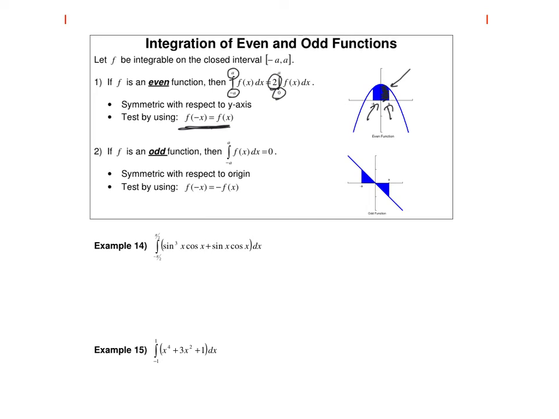If you have an odd function, and currently they have just your basic line, but if you needed to see more of a curve or a bend, you can think of your cubic, because that is an odd function. So if we did the same thing, if I went from -a to positive a, it would represent the same space, but we know if you are in quadrant 3, you've got considered a negative area and then a positive area in quadrant 1. So together, those would always add to 0 because they're balanced from each other. So if you see those shortcuts, you're more than welcome to use them.